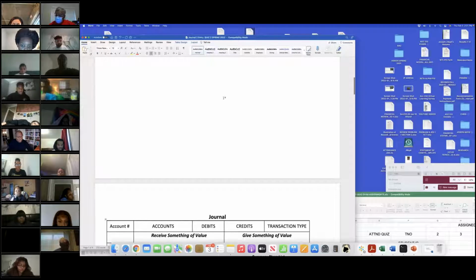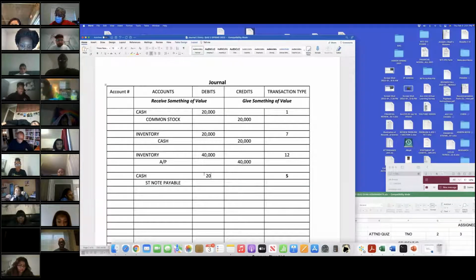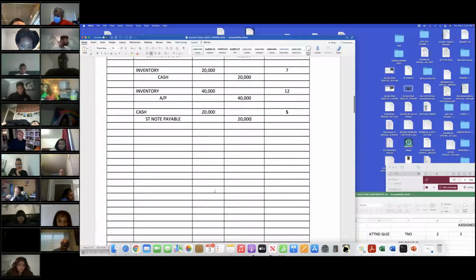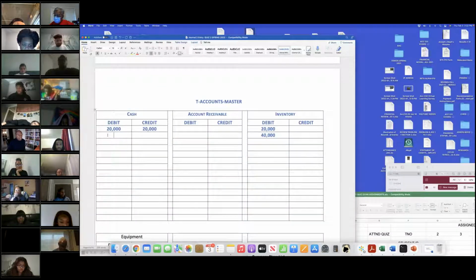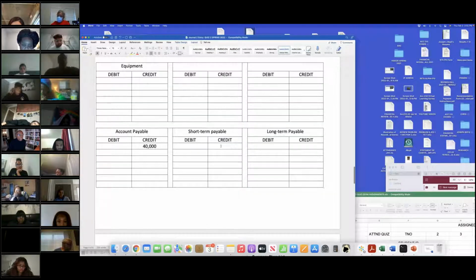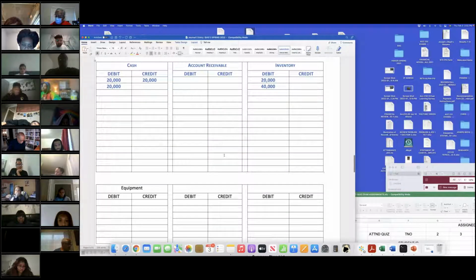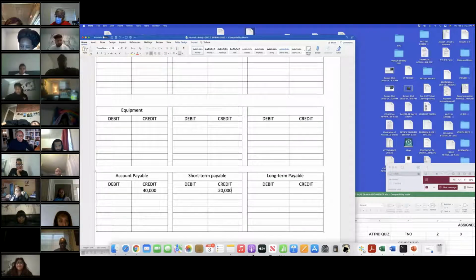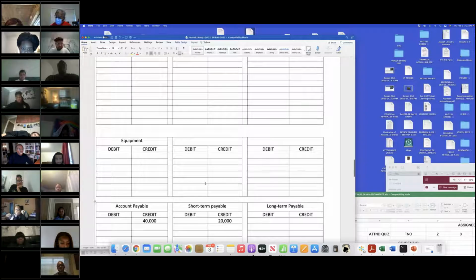But you can see if you don't make the journal entry right, you can't post it. So that's why we spent that time on journal entries. So you'd have no excuses in terms of coming to this stuff, which is just very procedural. About 20,000. And the accounts change as you work your problem, you change the account.